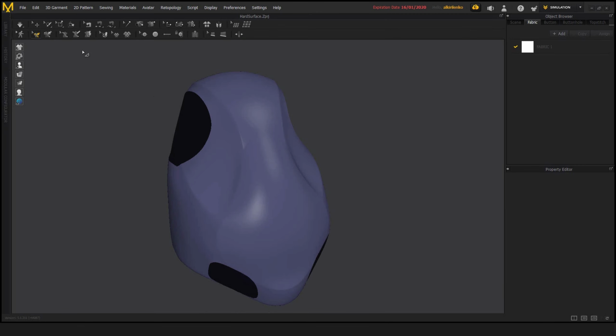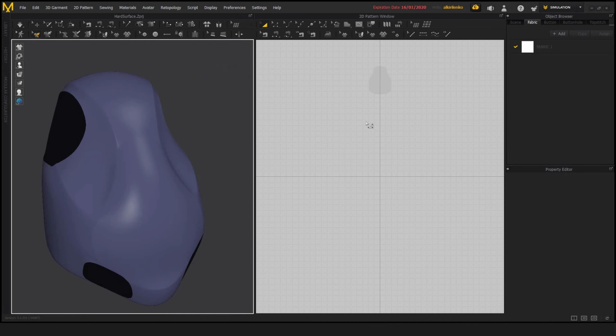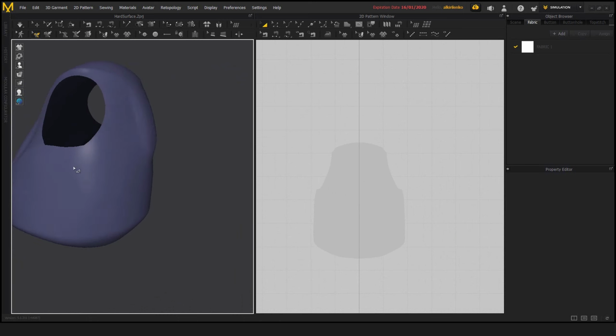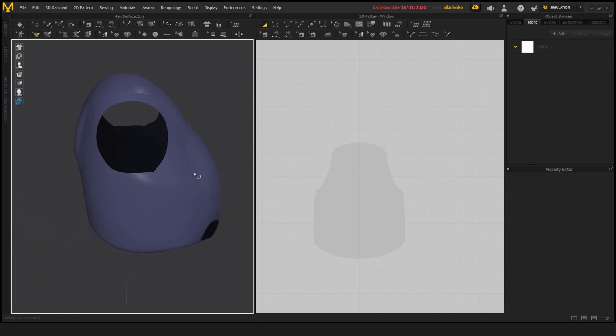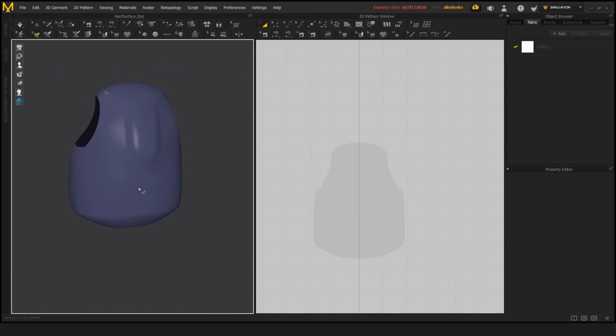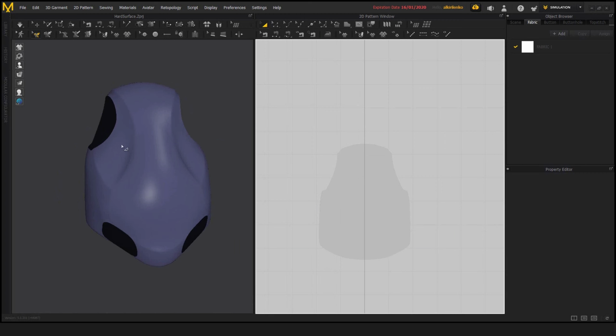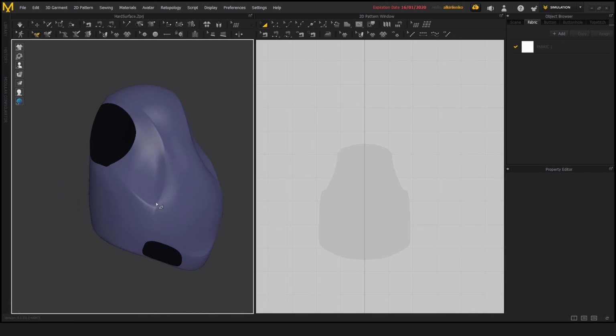The second tool is Line on the avatar. This is a really great tool when we have very complex shapes, something that we can't really trace in 2D view. As you can see, I have a somewhat abstract shape. You can imagine it to be some kind of piece of armor on the body, but in 2D view we can't see anything. We can't really see those lines. We can't see any shapes. It's just some kind of blob in 2D view.